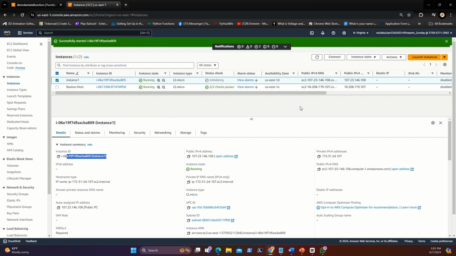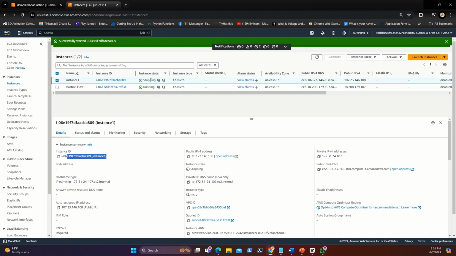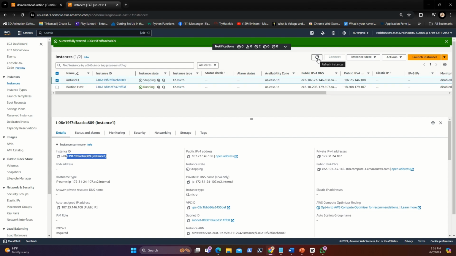So let's refresh this again. Now you can see our instance state, it's stopping, and this will eventually stop if the 1 minute cycle is completed. So this is how you schedule an event on your EC2 instance.